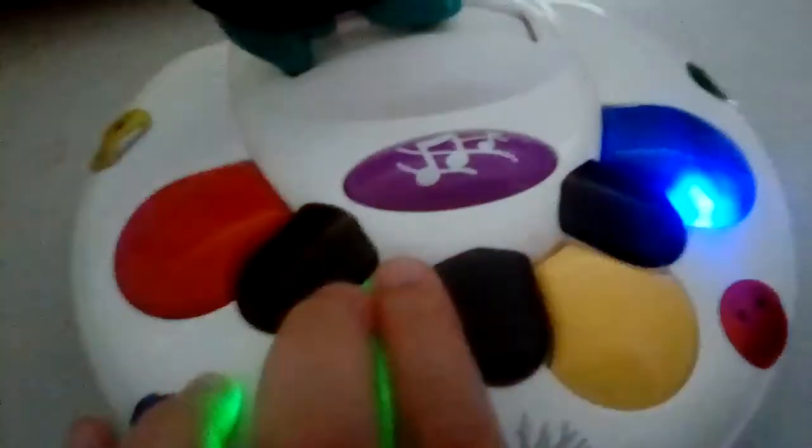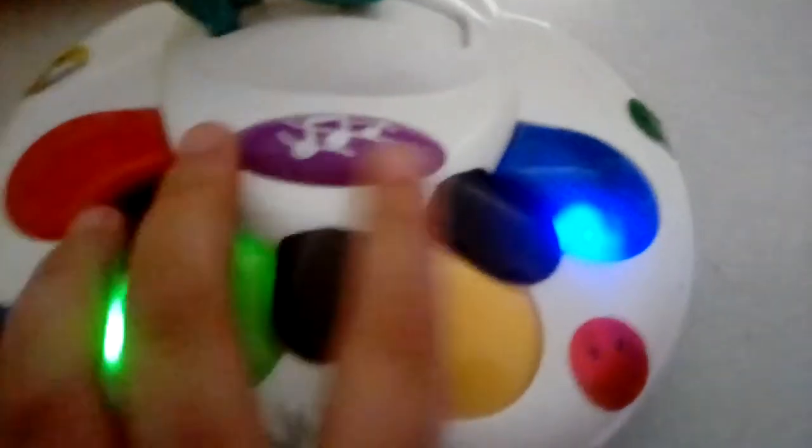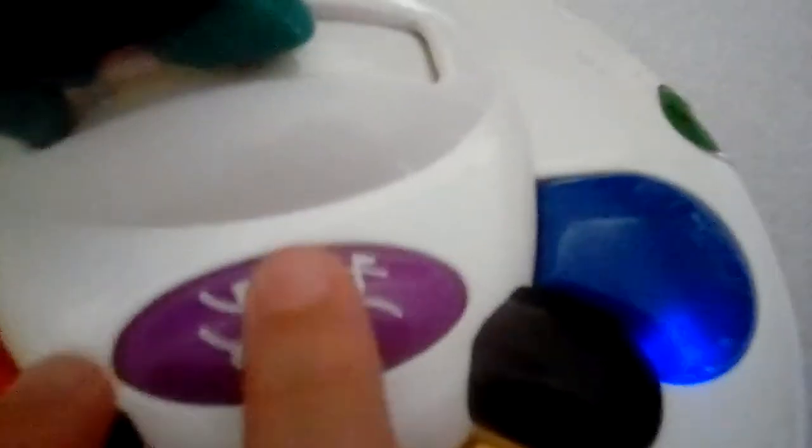thanks to me yesterday on our way to Cascade. Oh, I forgot to make a video there. Sorry, dudes. But this one, I did it. I was in the car doing the light work, and I put lights in it. Now it lights up. But the purple oval doesn't light up. It's just a button.